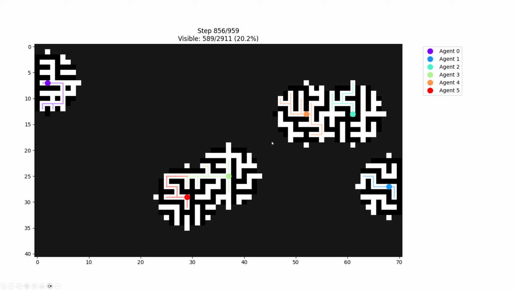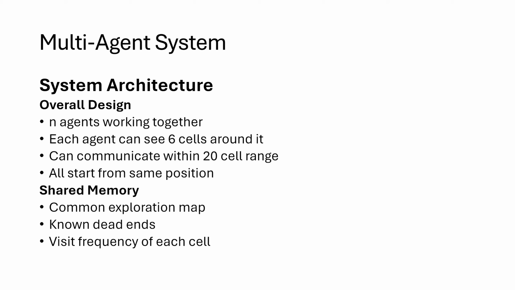Here I try to use multi-agent and parallel computing to have different agents that help each other, to see if they can find their way out much faster. So in our system, I have multiple agents working as a team to explore a maze.